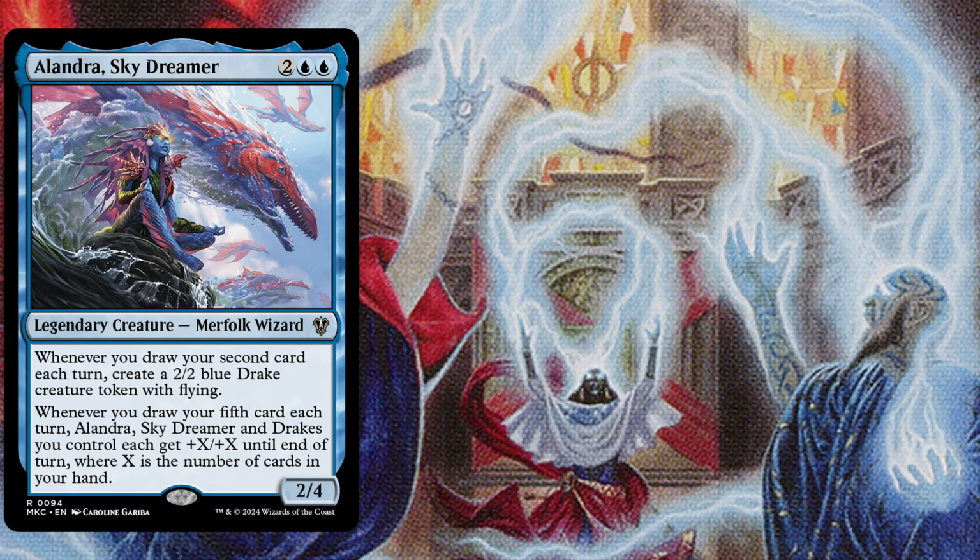Today we are talking about Alandra, Sky Dreamer. It is a 4 mana 2/4 and whenever you draw your second card each turn, create a 2/2 blue Drake creature token with flying. This is always limited to your second card, but it triggers each turn, so we want to draw at least 2 cards in our turn and in our opponent's turn.